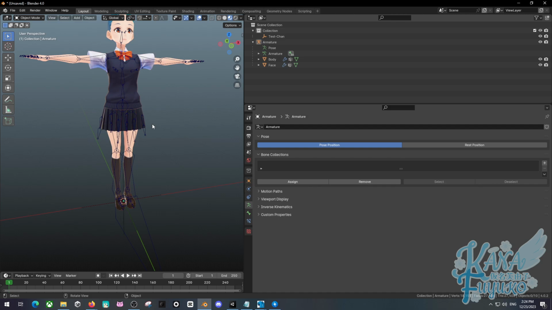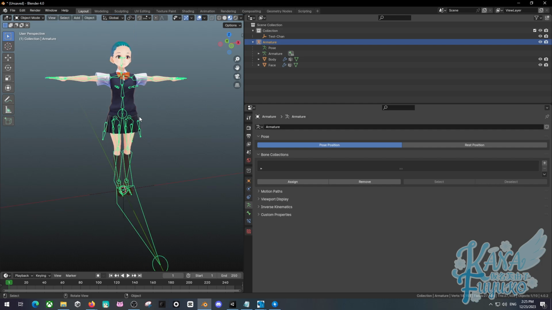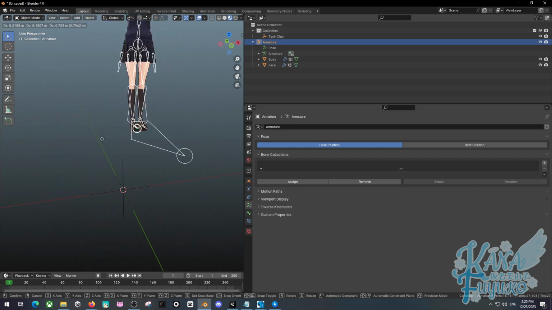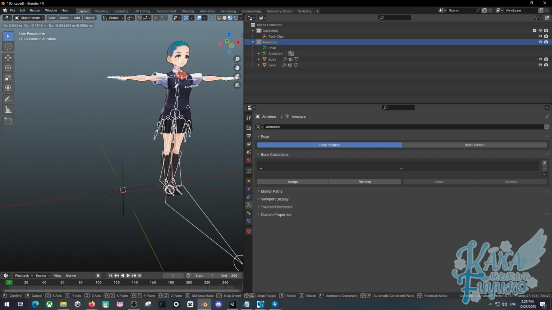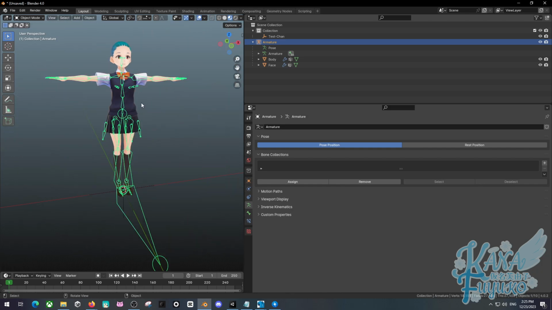Now, this is where my old tutorial messed up, and I'm not going to elaborate on what I messed up to avoid confusion. But what you're going to do is just select the armature of your model. And make sure, double check, press the G button and move your armature around to make sure the model is connected. If your model is not doing this, that means something's wrong with your model. And then I right click to release the model.